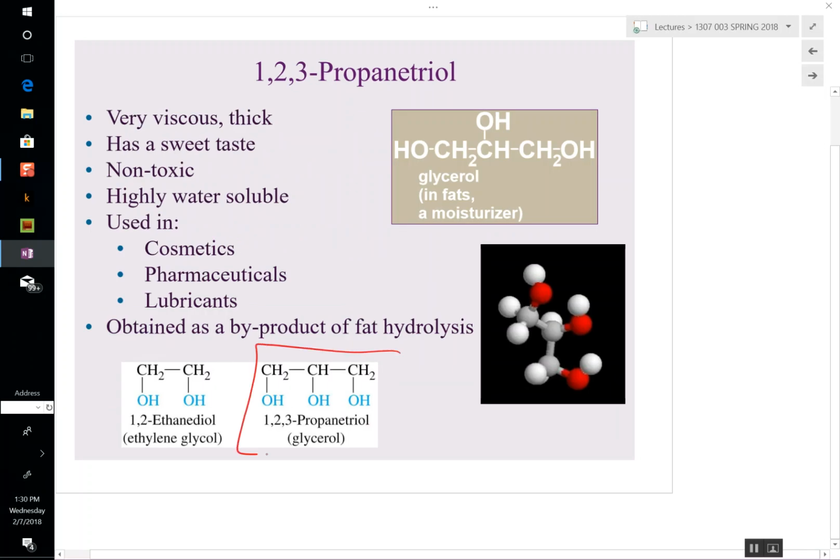This molecule we will learn in chapter 17 when we get to lipids. This is the backbone of triglycerides. You can see glycerol. That's where it gets the name. A glyceride has this as its backbone. If the OHs aren't still there, it's reacted and formed something on there, but these are glycerides. So don't worry about that right now. In chapter 17, I will say you need to memorize the name and structure of that molecule, but you can wait.